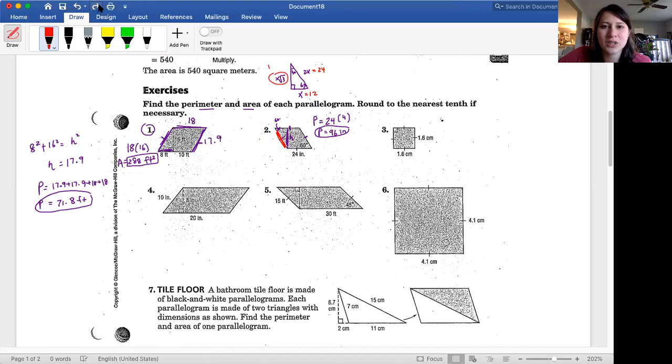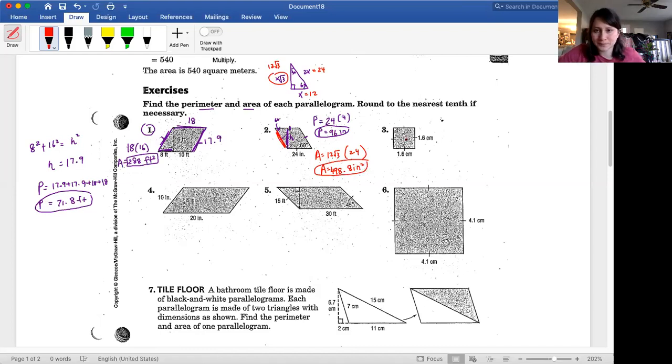And now I'm going to do 12 times square root of 3 times 24. So area is 12 times square root of 3 times 24. And you can just plug that in your calculator, and hopefully your calculator will just turn that into a decimal for us. And that ends up being like 498.8. So the area equals 498.8 square inches. There you go.